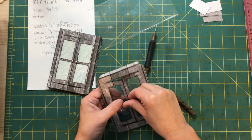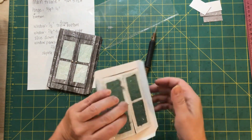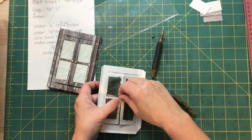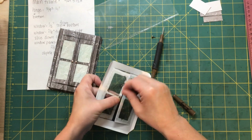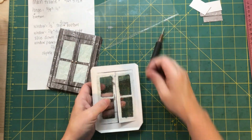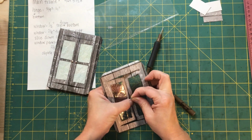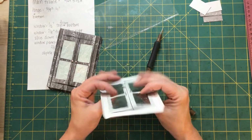Then you want to make sure you're putting this brad in so you can fold this over top and bottom, not sideways, otherwise it's going to stick out here. Why are things always easier when you're not on camera? There we go. Murphy's Law or whatever. Isn't that cute?